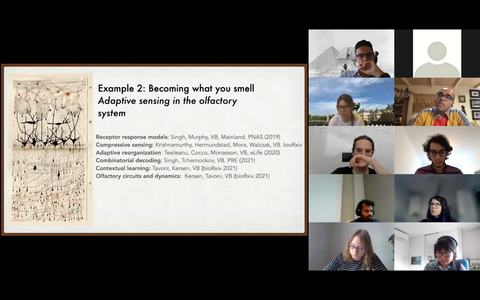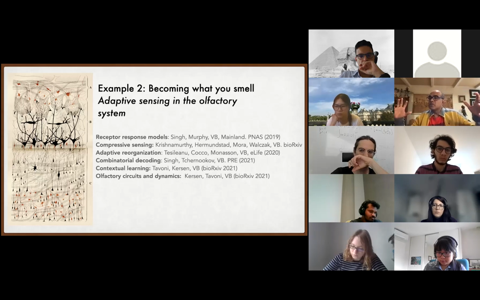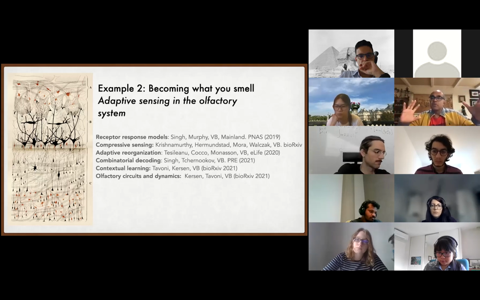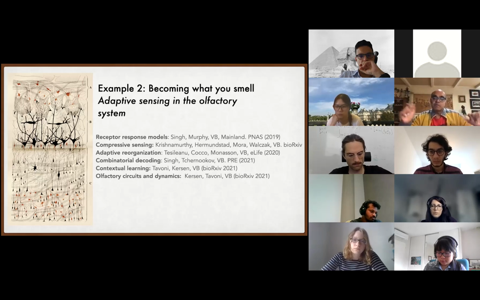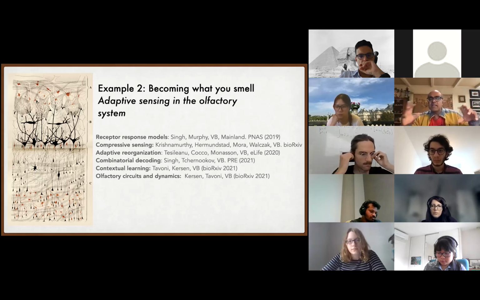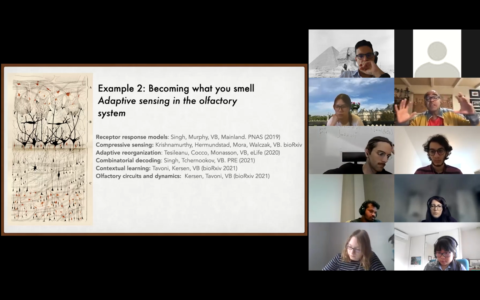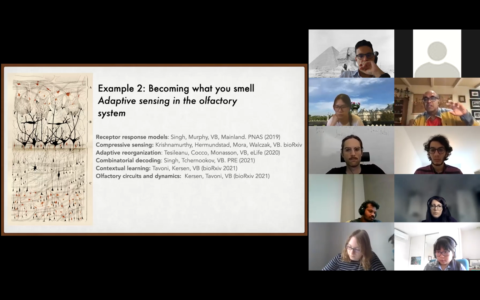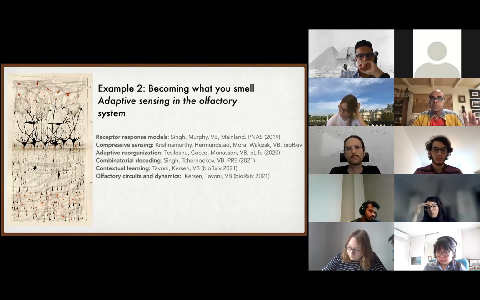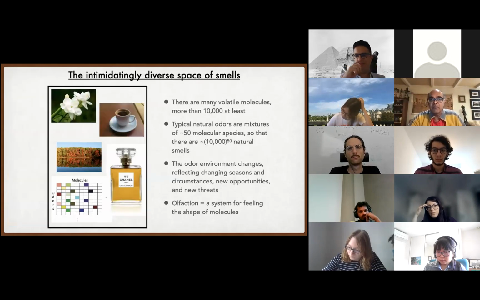So I want to start out by thinking about, remember when we discussed how the visual system could be adapted to expend resources well. Really a key step there was to ask, what is the visual system trying to process? We had to know something about the statistics and structure of the natural visual world, and then we could reason about how the circuits that process it should be structured. So we should start out by talking about the structure of the natural olfactory world.